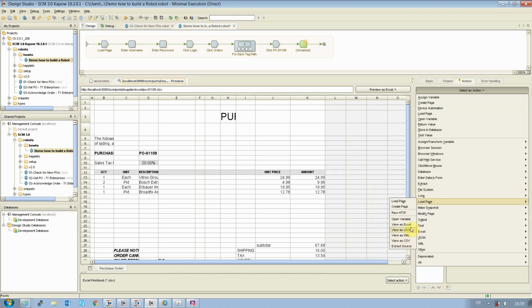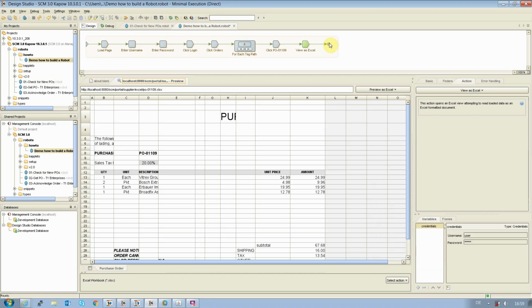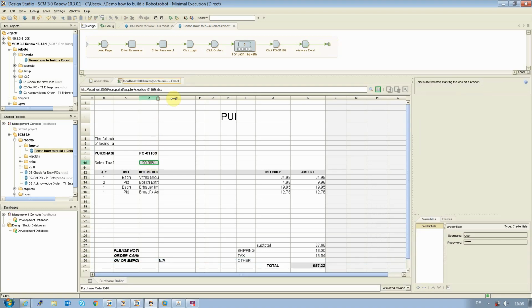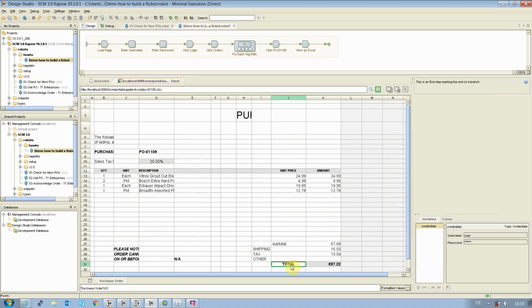So let's pick View as Excel. Now I'm able to interact with the data in the same way as I was able to interact with the user interface. This is another powerful feature of Kapow, that it's not only visualizing user interfaces, it's also visualizing data. Here, for example, I can define a marker for this text, total. The step for this is called set named range. Having this marker defined, I can then define an extraction of a value relative to this marker. This makes me independent of any structural changes inside this Excel document.